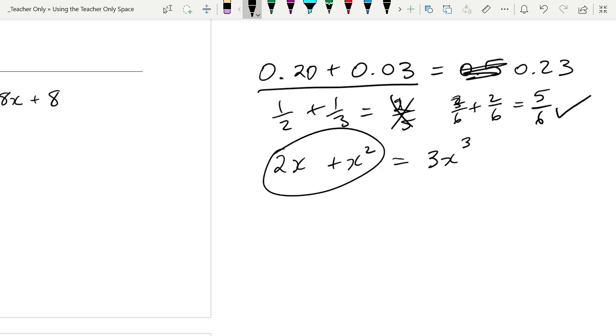But what do I do with that? It's clearly not this, but the answer is nothing, right? I can't add those together. They're not alike. So that's where algebra is a little different than arithmetic. There's no way around some of the rules.